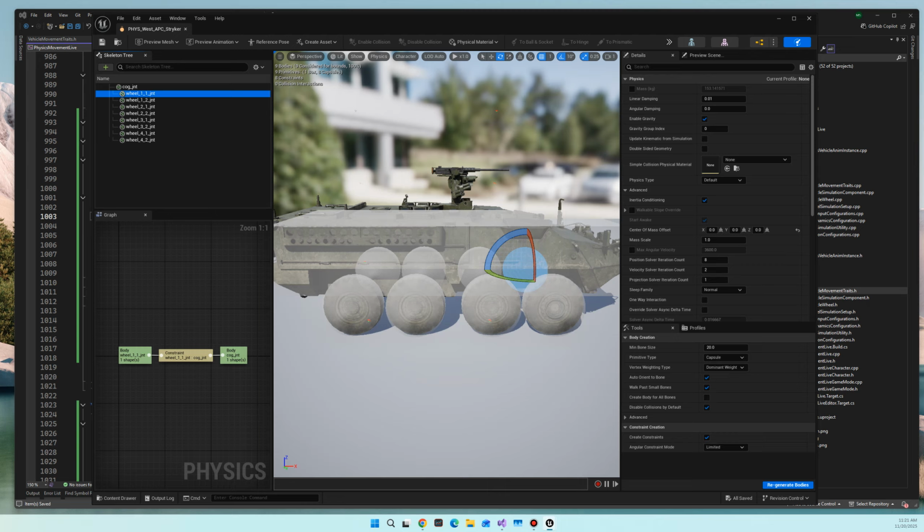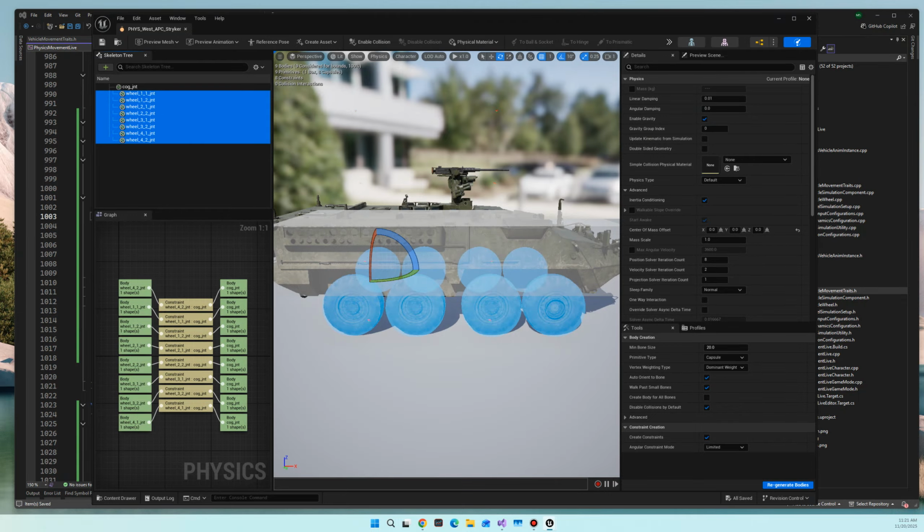What we're going to do is take all of these constraints and remove them programmatically and replace them with Unreal Engine's Chaos suspension constraint instead. It's a nice little way of being able to remove things or add things programmatically. So that's what we're going to do.